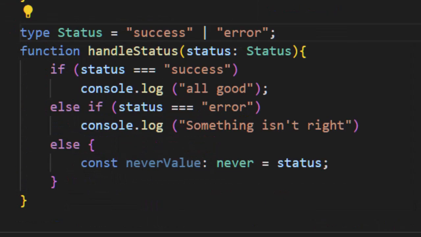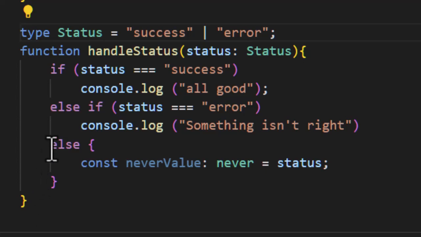Though ahead of its time in the course, and we'll get familiar with the syntax later, here we told TypeScript that status can only be success or error. This is called a union type, and the pipe symbol means or. So our code is checking the status for its values like success or error and logging appropriate output in if and else if. But note the only possible options are being handled by if and else if clauses.